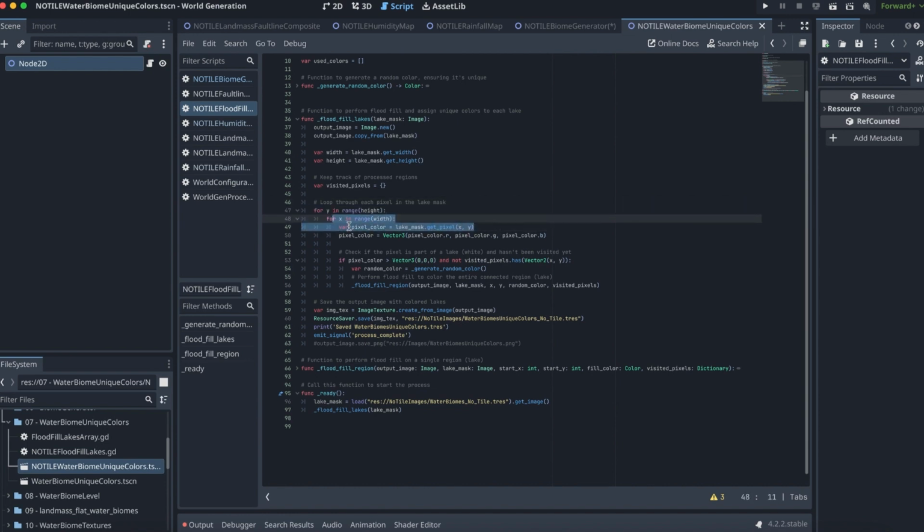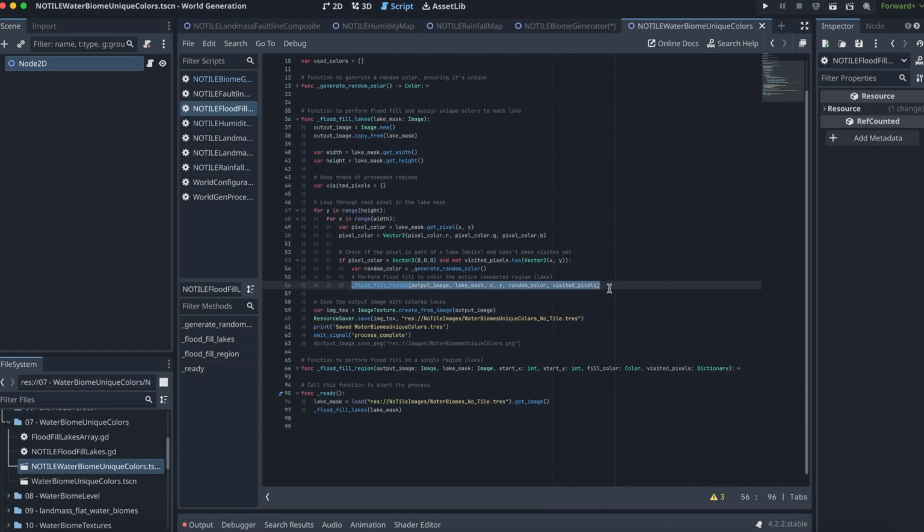There we want to get the pixel color for that pixel of our lake mask, and then I set it to a Vector3 instead of a Color type so that we can use comparison. So here, if the pixel color is not black, and it is not in our dictionary of visited pixels, then we will generate a random color and then perform the flood fill to color that region.